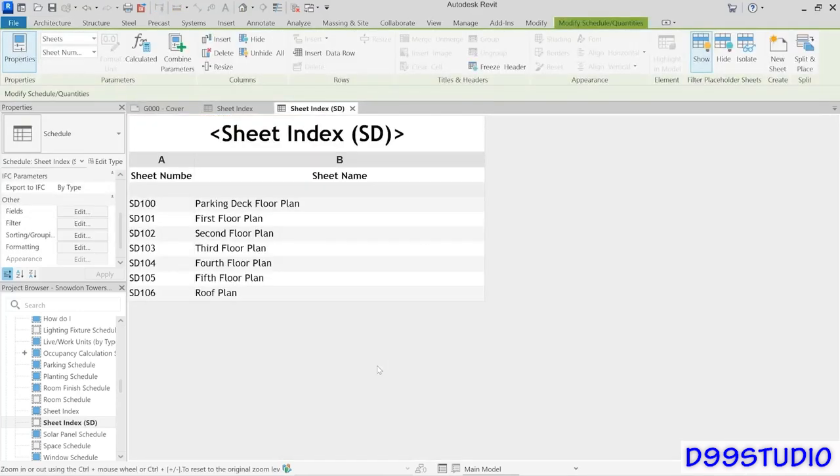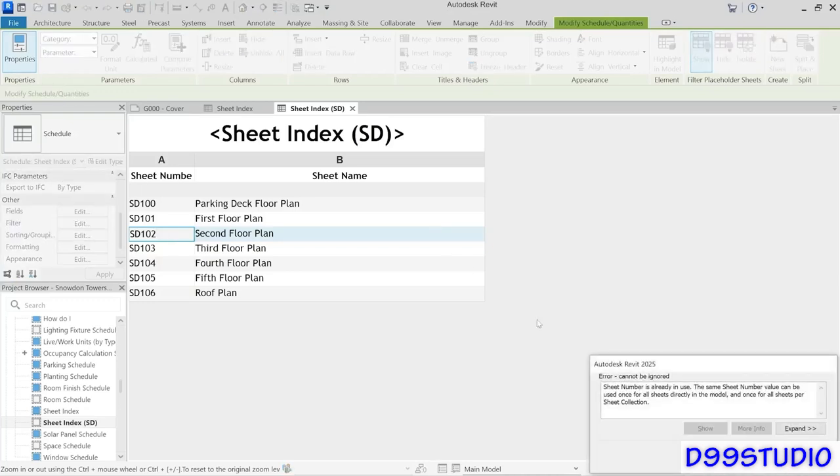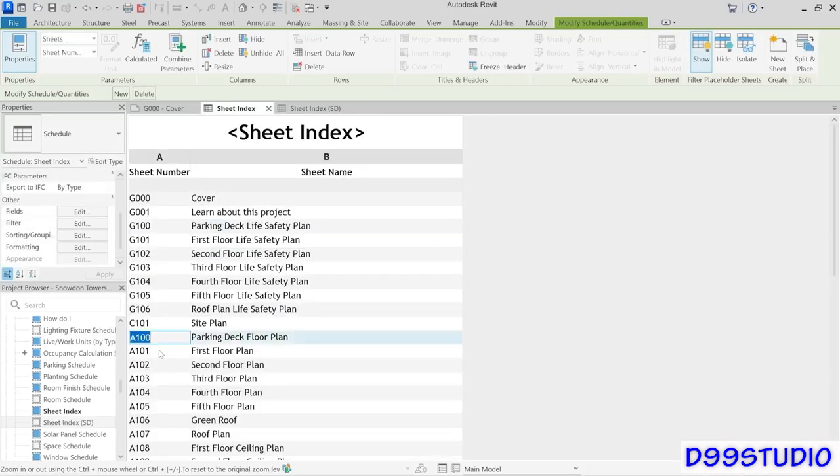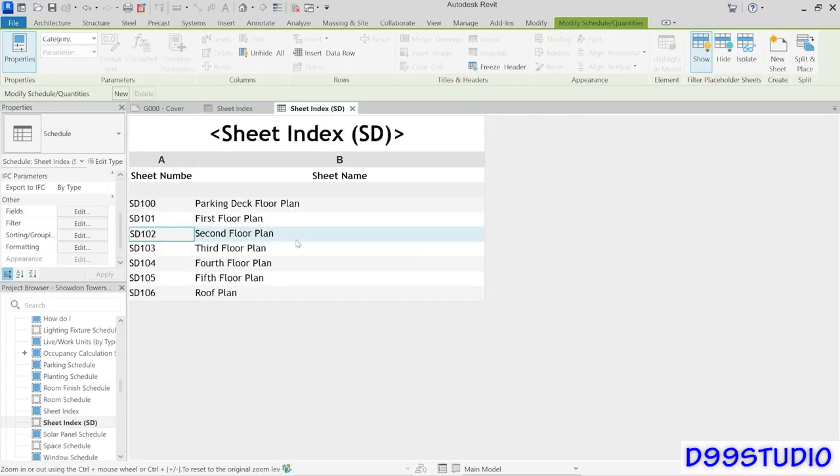But really, let's talk about the final thing, which is the main reason why we were doing sheet collections in the first place. If you try to reuse the same sheet number more than once within your project, it generates an error. So for example, if I said SD 101 for this second floor plan, it will generate this warning saying, this is already in use. Okay, so you're not allowed to do that. Now, back here, I already have sheets A100, A101, A102, but that's in a different sheet collection. That means that I'm able, with no error here, change the numbers of all of these SD sheets to A series, assuming that that's what I wanted to do.